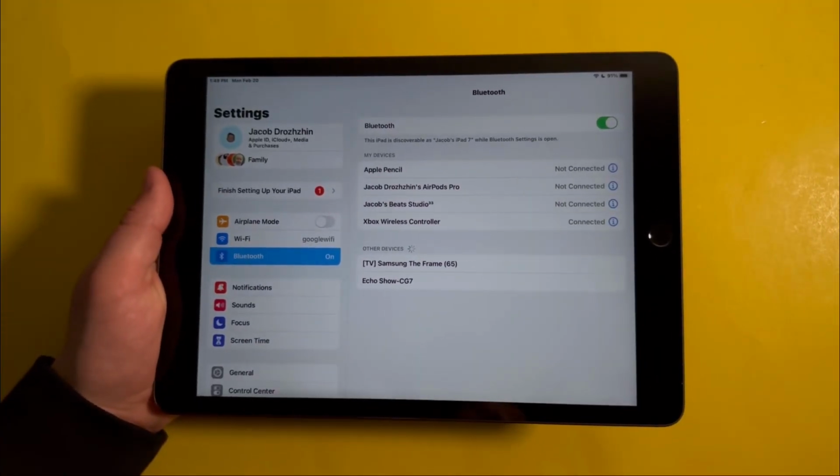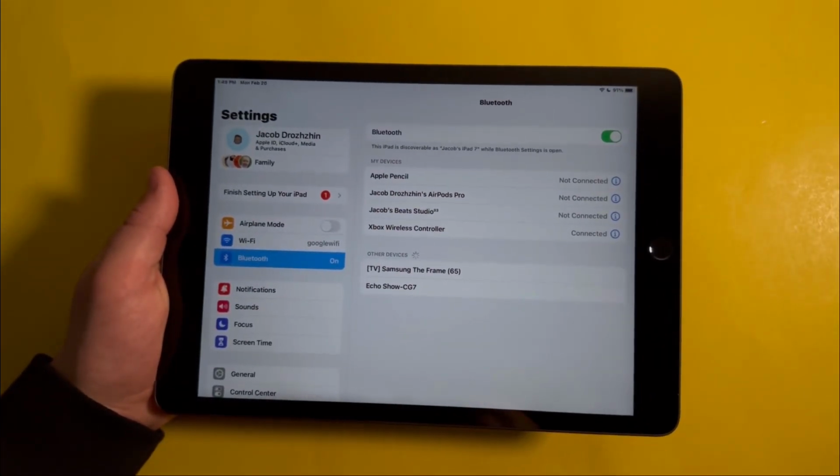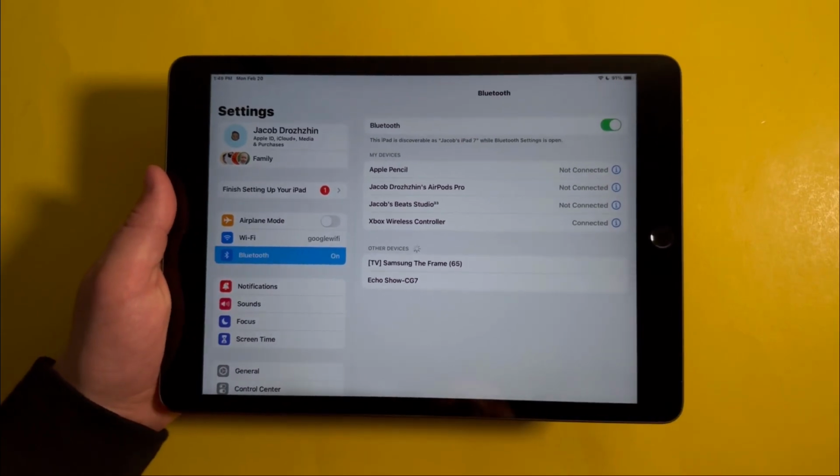Now a couple things to keep in mind is that the Xbox 360 controller does not work with the iPad, and on top of that, it can only play certain games using the Xbox controller.